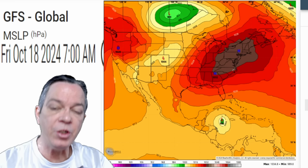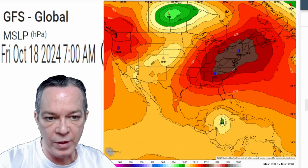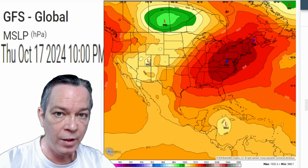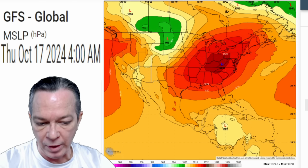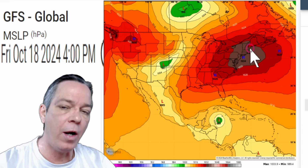Now I'm going to show you what the GFS is seeing, because the GFS is the only model that is showing this. The trend is it won't form up, everybody. Matter of fact, it's been that trend for quite a few days. Now you can see as it starts forming up, as it goes 5 days towards 6 days, this is where it has its shot.